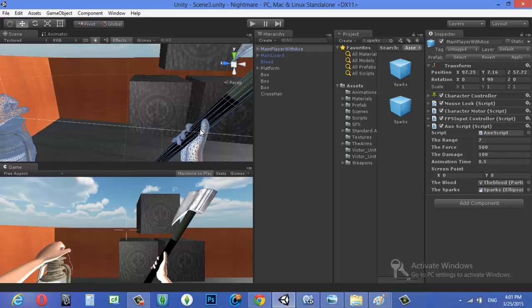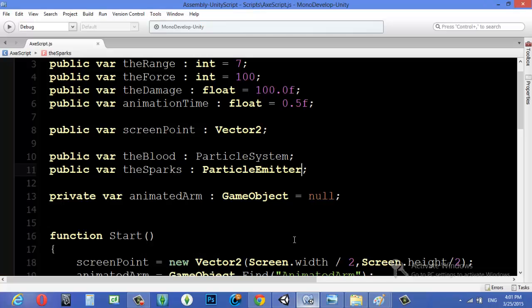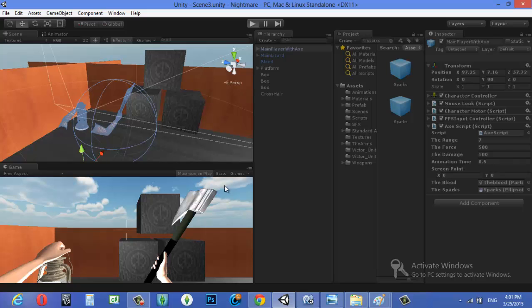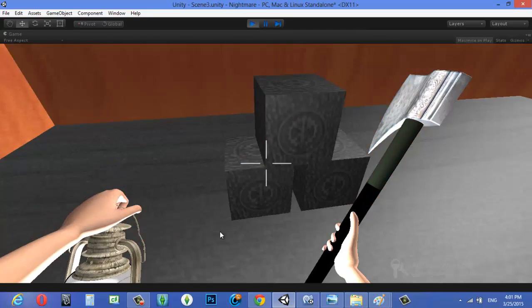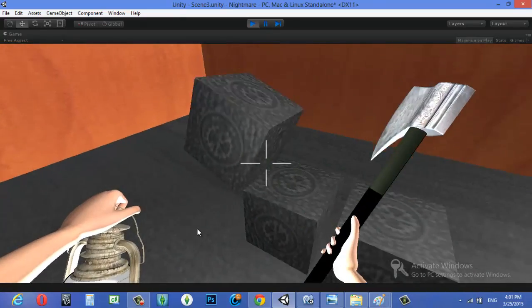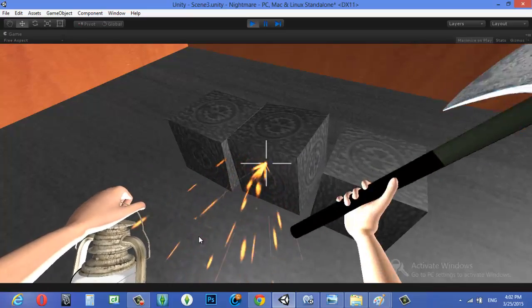Alright, apologize for that. Now we have the particle systems going on. There's still something messing up, and that's one thing we didn't realize, and it's only about time we test it that we get to know something, which is this. You see something? I'm just hitting once and it's actually acting like a machine gun.